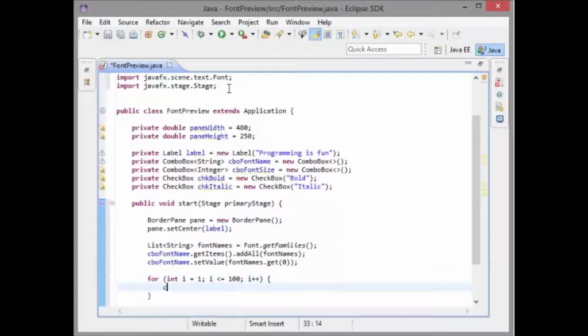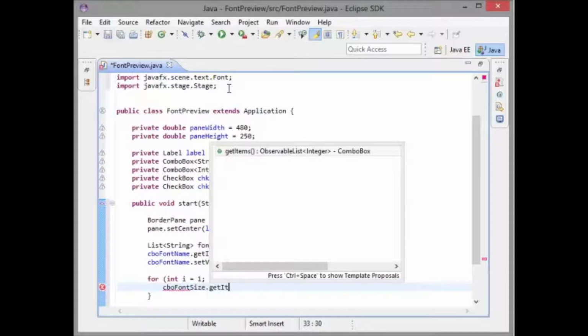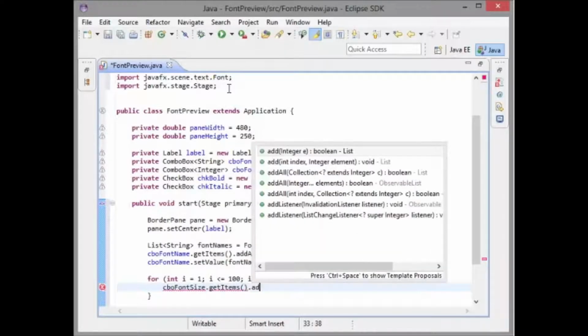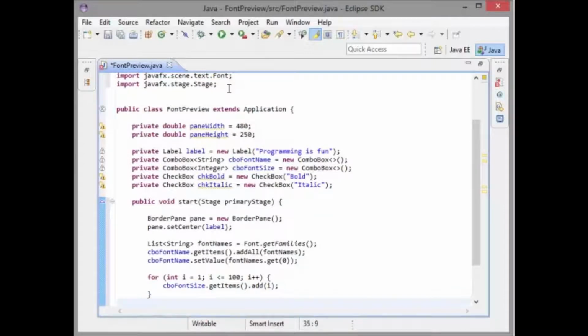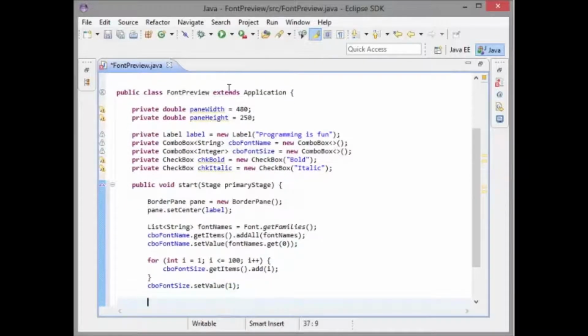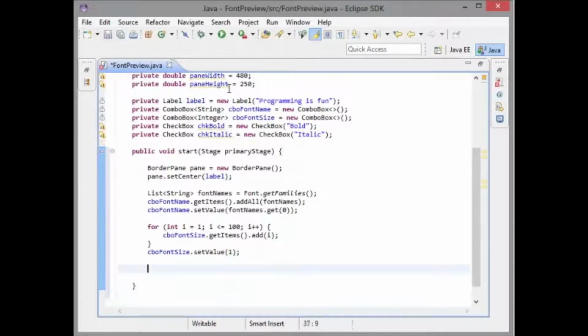So all we're going to do is get our font size combo box, get the list of items, and then add i. So we're going to add all the font sizes from 1 through to 100. And we're going to set the initial value to be 1.